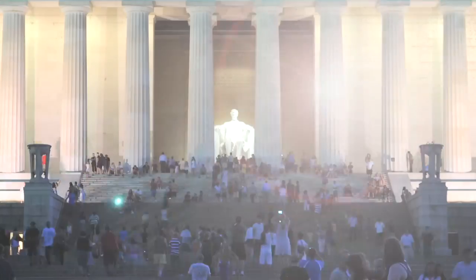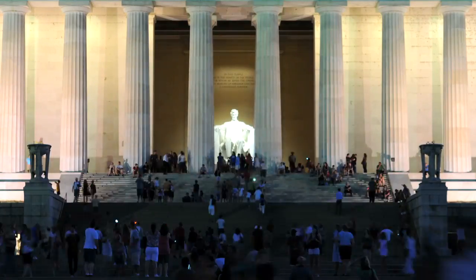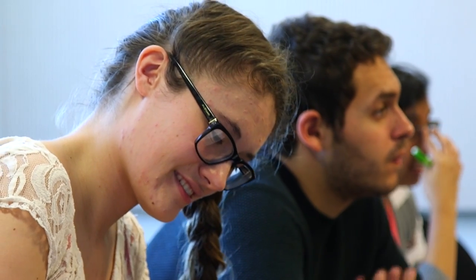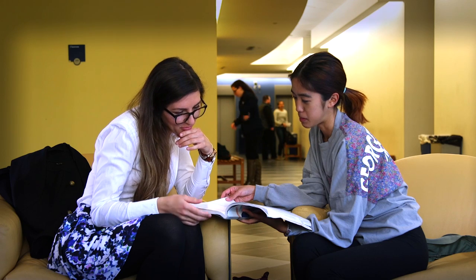We have a very unique advantage being here in DC, in that we can enable our students to be on the pulse when it comes to healthcare, and how that's going to impact healthcare for the entire nation. Our faculty, our location, our students are all here. And as part of your experience in this program, you're going to be participating, learning, and providing input into the overall healthcare process within this country — all through our GW program.